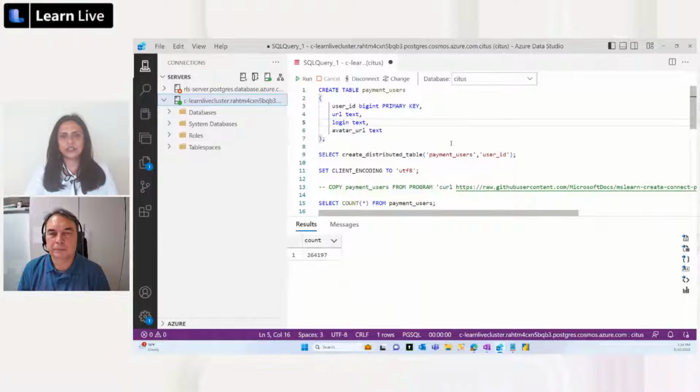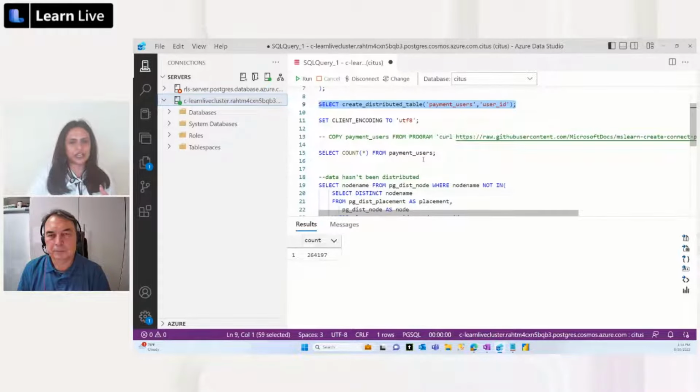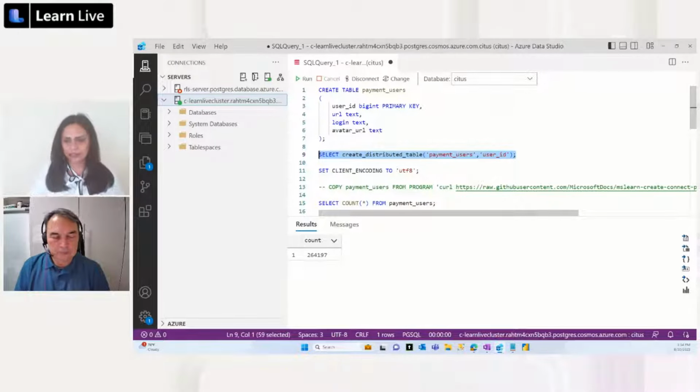Once you connect to it, you create the payments table. Once the other cluster is created, then I can run and create the payments table. This is how you run it, show you how to distribute it, and do a select count to show you what it has. This is what you're going to do once it has been created. So I'm going to skip this for now and go to the add node just to show you how you can add the node. First, let's see, and then we'll come back and see if the cluster has been created. Then we can connect to it and run all these statements again.